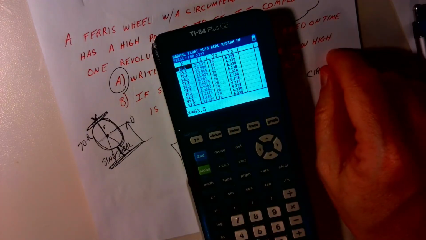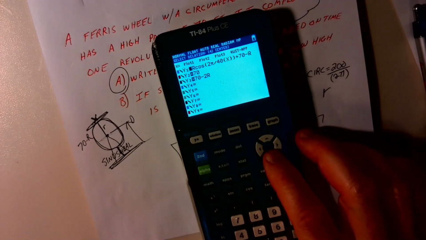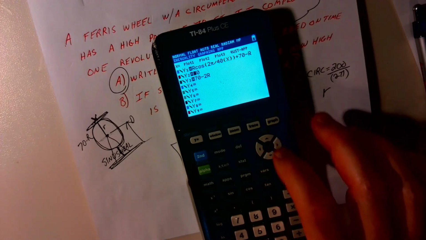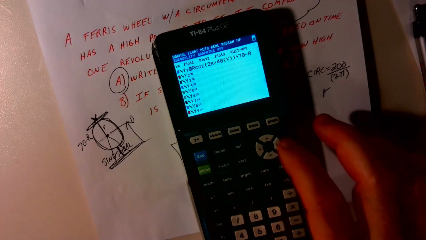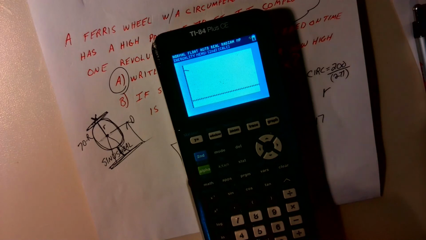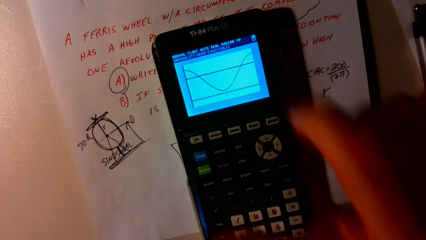We can use this to model any of the things. If I wanted to know when does she hit a certain height, like maybe when does she hit 50 feet? Let's go down to here, and I'm going to clear this off because I don't really need that. That was just to help you understand the problem. Let's say, during her first revolution, when does she hit a height of 50 feet? Well, again, this is the graph. I might switch this to simultaneous mode so that those can both go at the same time, but you can see she hits a height of 50 feet 2 different times. Do second trace, intersection, enter, and find that point and that point.